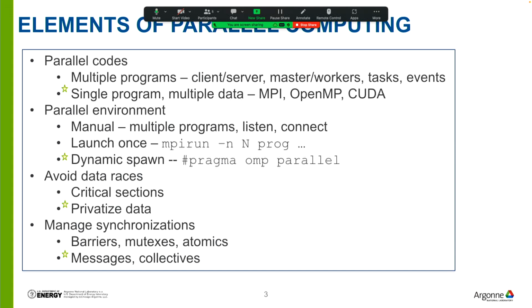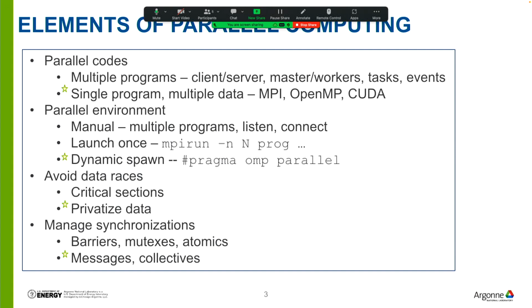Next, this is the most significant for the users. You need to get your code into this parallel environment, how to launch it, and usually this is the most difficult part for the users. You advertise certain great features, but you can't get into it. So we have different ways.